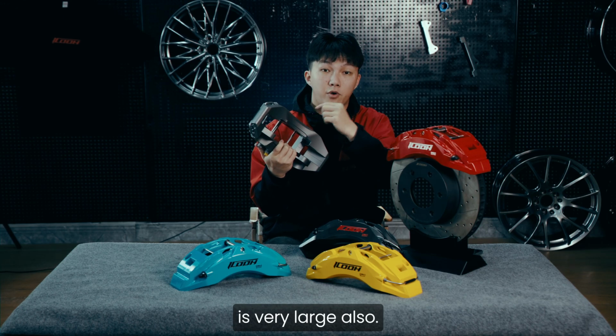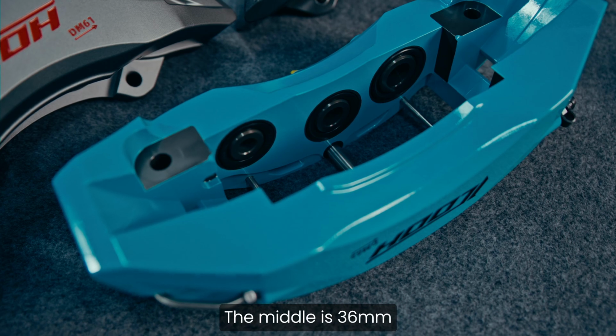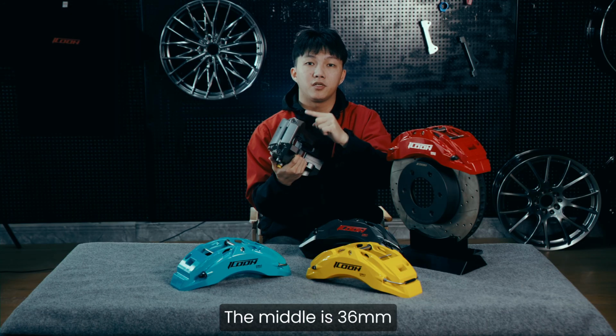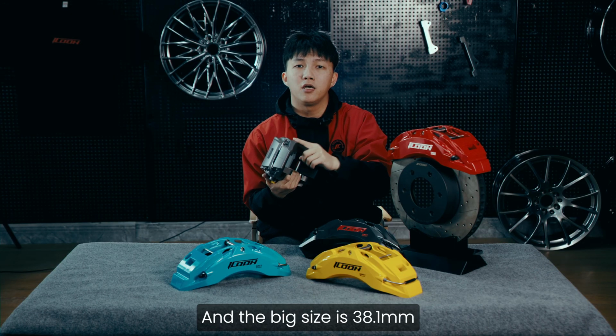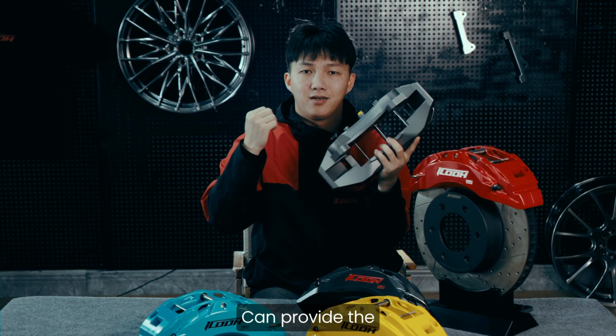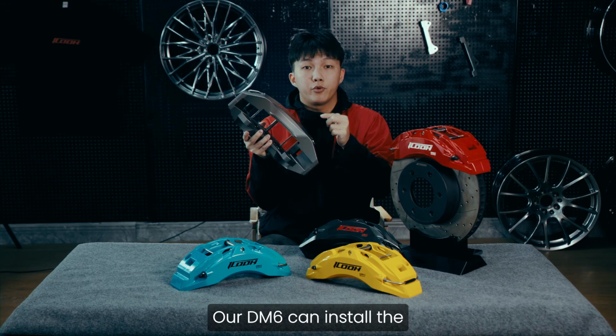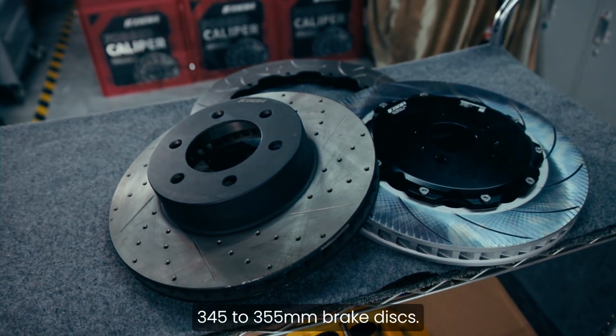On the DM6, the piston size is very large also. The small piston is 13.4mm, the middle is 13.6mm, and the big size is 38.1mm. It's a large size, and can provide large performance for your car. Our DM6 can install 345 to 355mm brake discs.